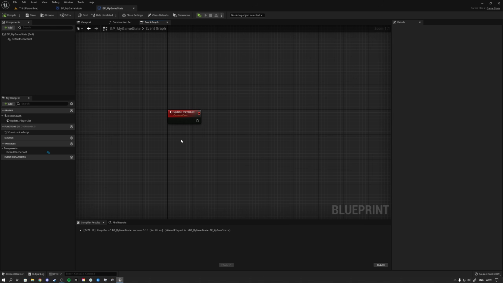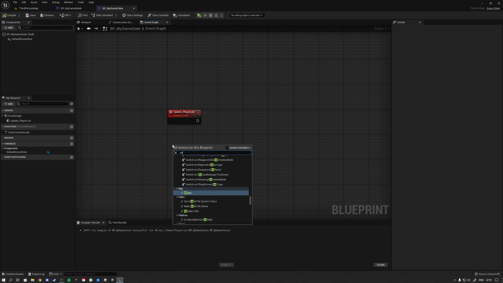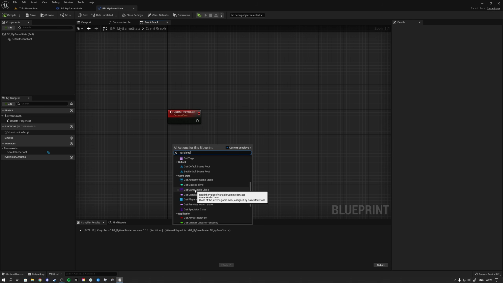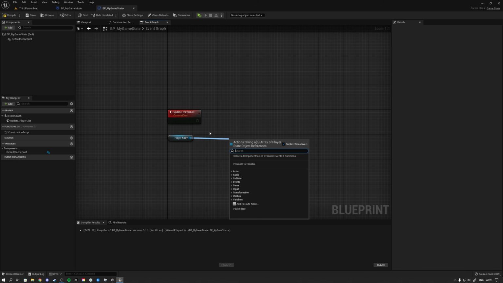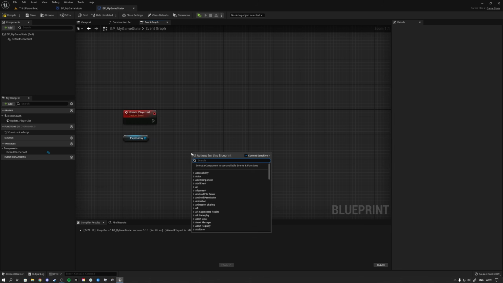So what we want to do right now is that inside of the game state, if you type in variables, then you see a couple of default variables over here that exist inside of the game state. And an important one for us is this get player array variable. What this does is that it basically contains all of the player states that are inside of the current session. So if you get this, then every player that connects to your match has both a player state and a player controller. And the player state contains information about the player, and default information that the player state contains is a player name inside of our engine.